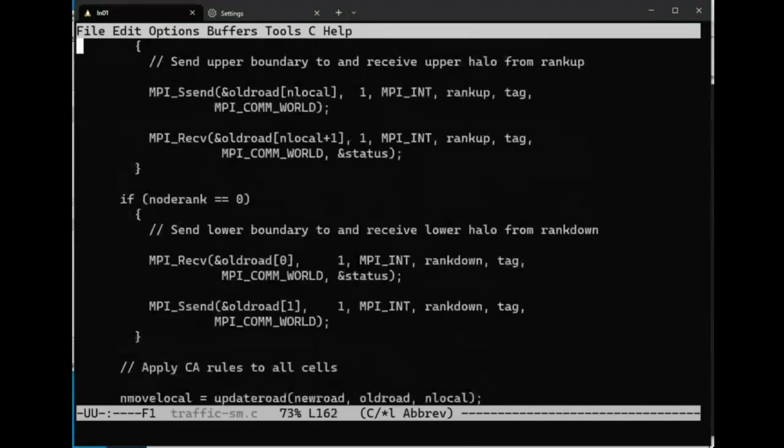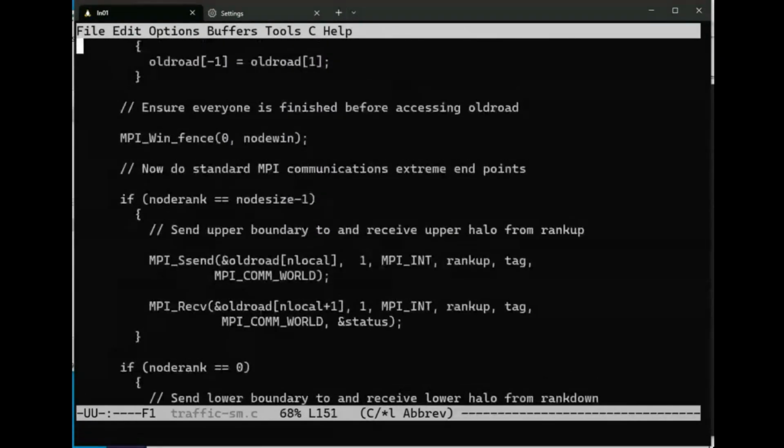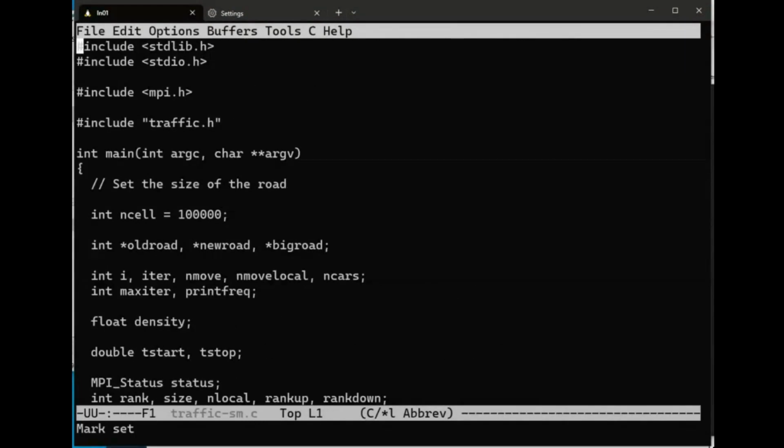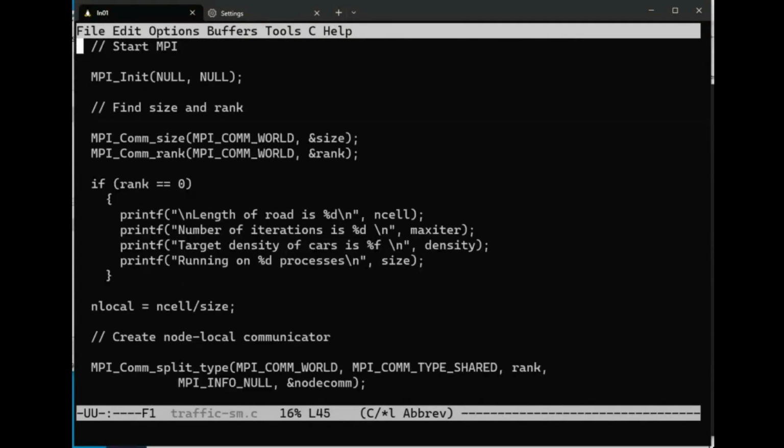So the magic, or weirdness, whatever you call it, is this stuff here: you can write to your neighbor's array by over-indexing your local array, and similarly write down the way by under-indexing your local array. I think there is a comment here?